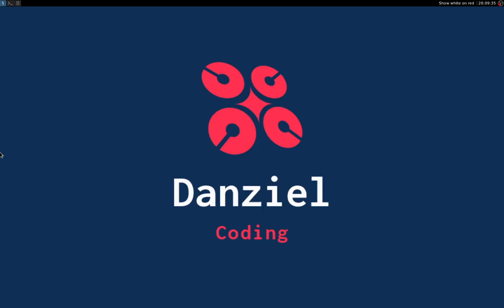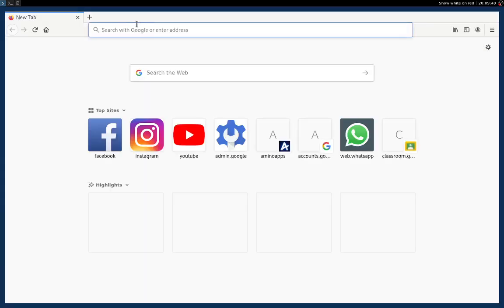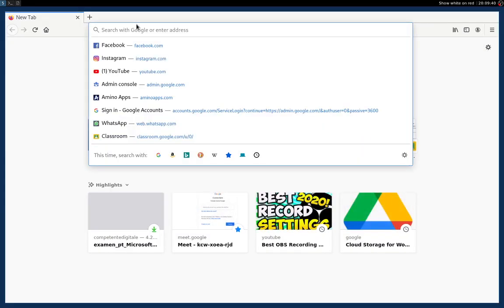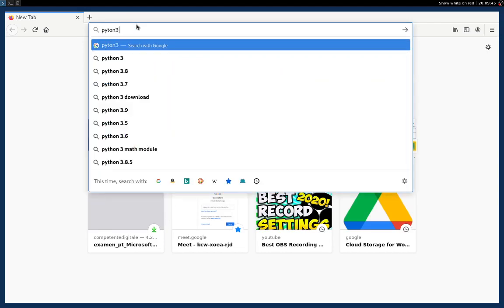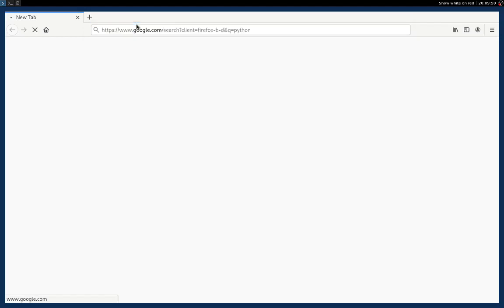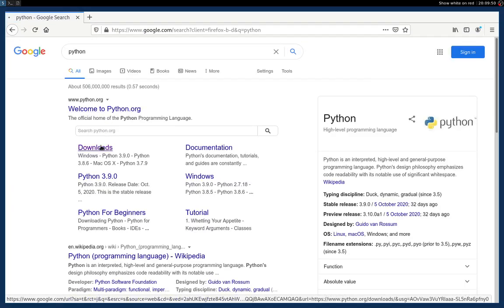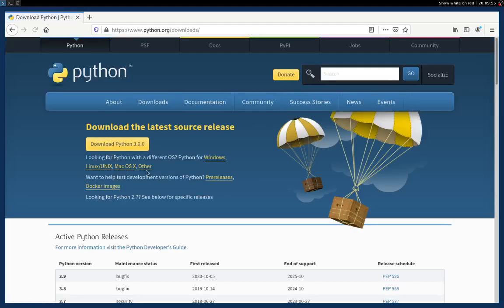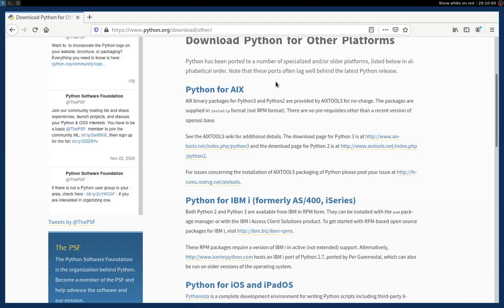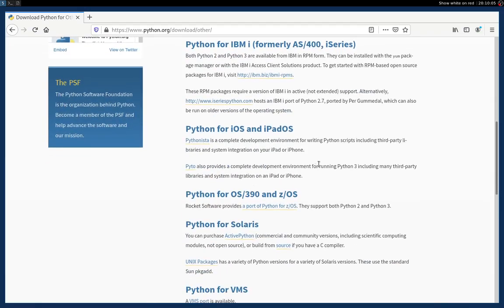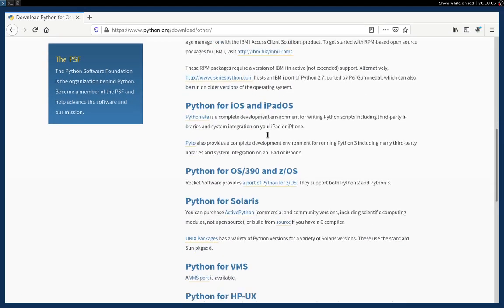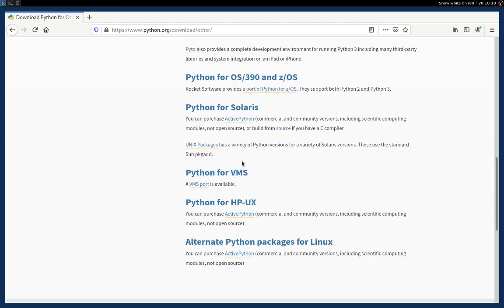They are using Windows-based machines, and for that, go to Google and search for Python, and go to the first link. And as you can see here, there is Python for Windows and also macOS, and perhaps even for phones, apparently. Anyway, let's get to work.